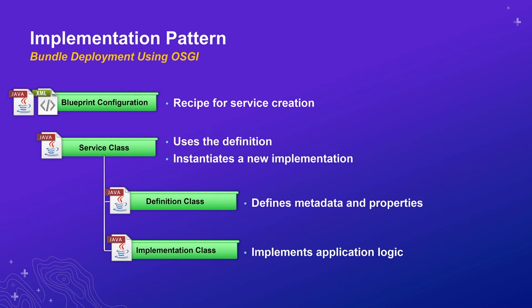Here's a look at what it takes to create a transport adapter or processor. Programmatically, each component has 4 basic pieces. So first, there's the configuration. This provides the instruction to the underlying OSGI framework for how to create your component. Next is the service. The service is a factory class to create new instances of your component. The definition is the class that defines the metadata and properties of the component. And then finally, there's the implementation itself that contains the application logic, such as reading files from a folder. You'll see the same implementation pattern repeated for transports, adapters, and processors. So in all of your projects, you'll have the configuration, the service, the definition, and the implementation.